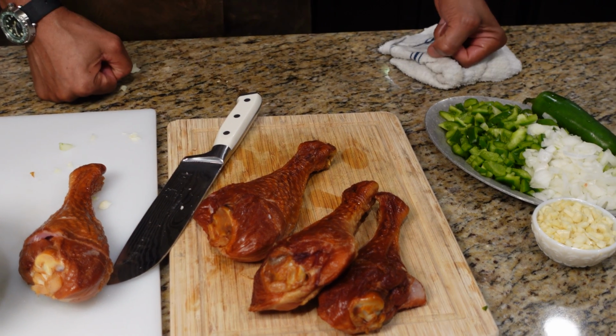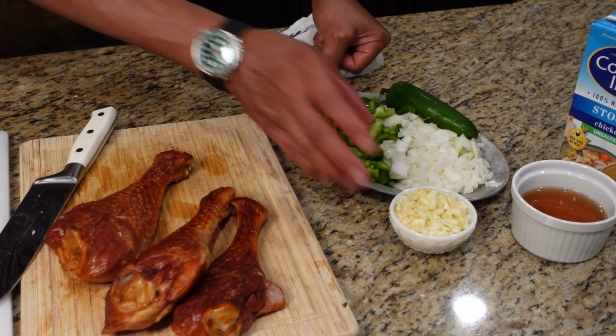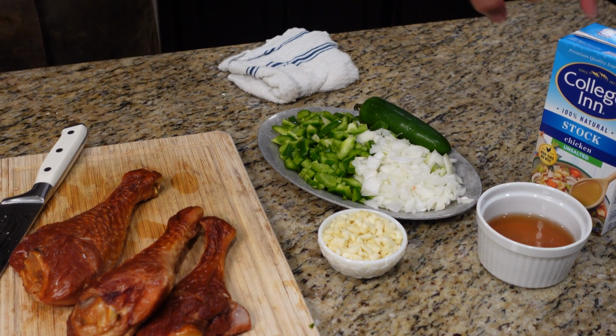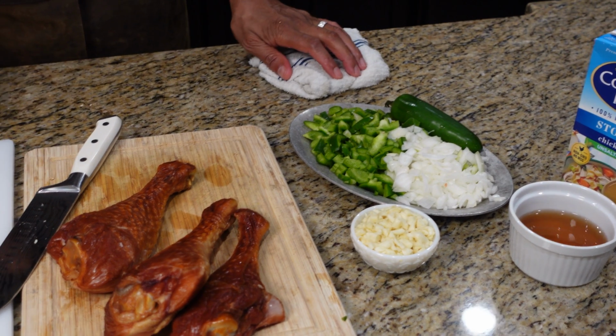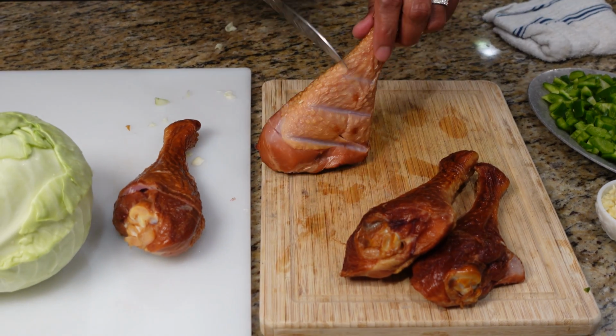So right here I have some onion, bell pepper. I got a jalapeno pepper. I got some garlic, vinegar, and I got some chicken stock. So we're gonna save that for later on. I'm gonna finish cutting these up and then onto the stove we go, so stick around, don't go anywhere.